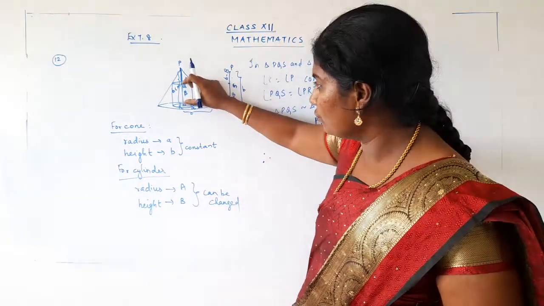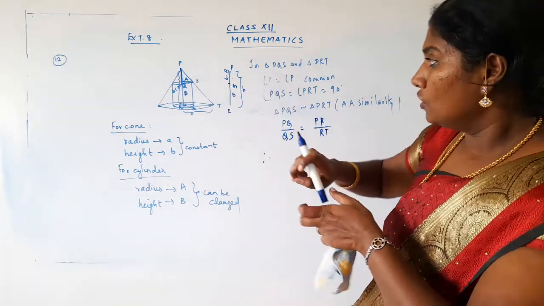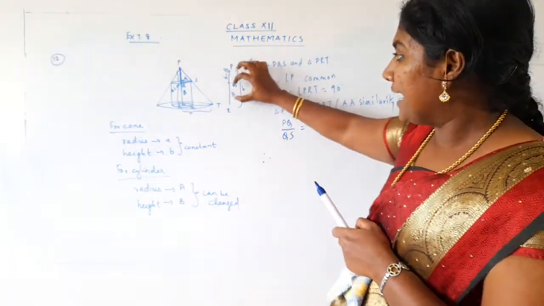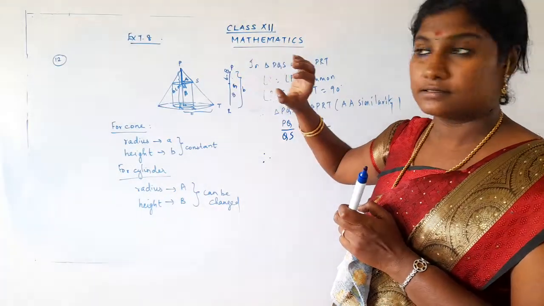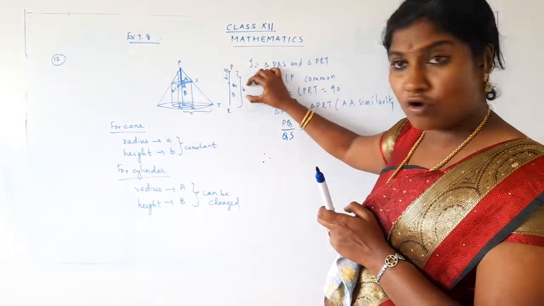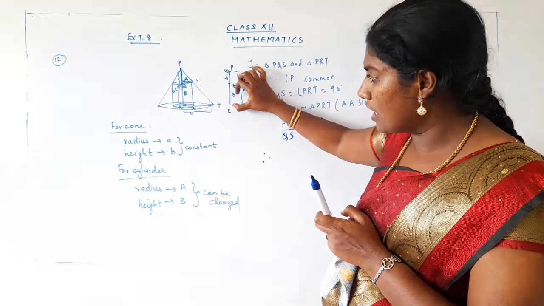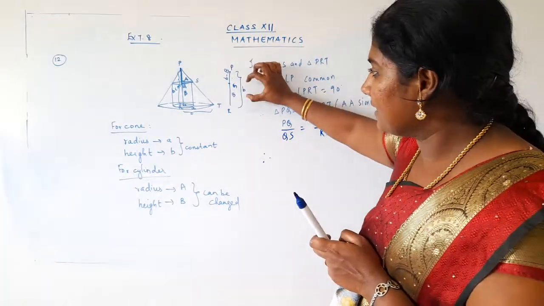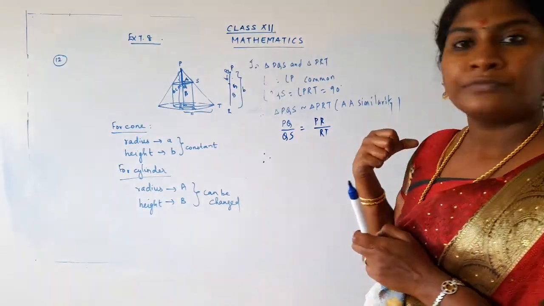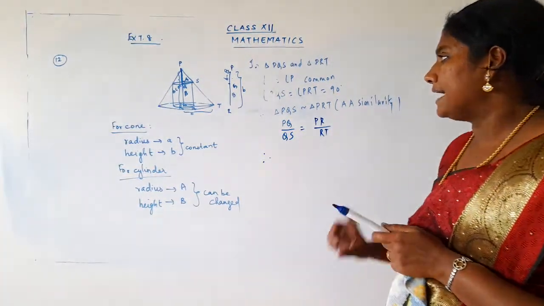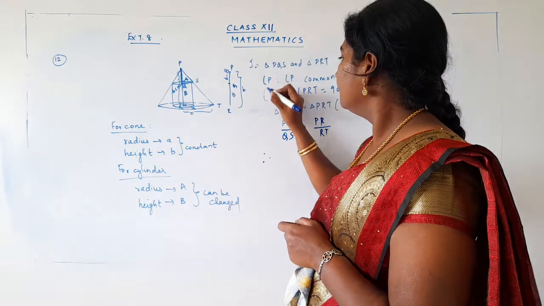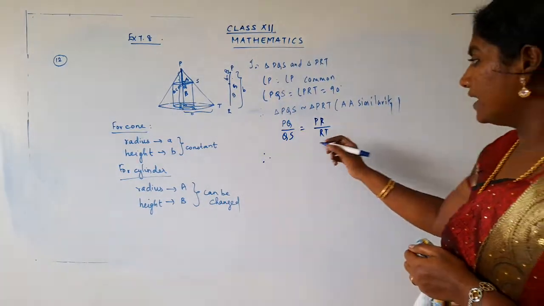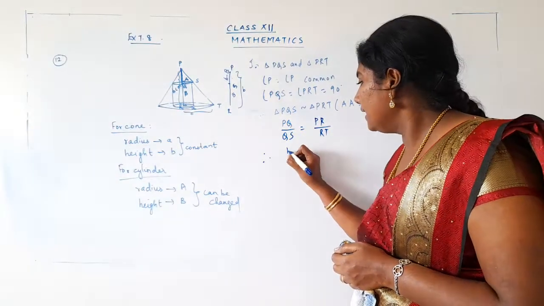See, I have just shown you the explanation over here. We know that the full height is small b and from Q to R it is capital B. So what is the height of PQ? From small b, you are going to remove capital B. So b minus B. Okay, so PQ is b minus B.